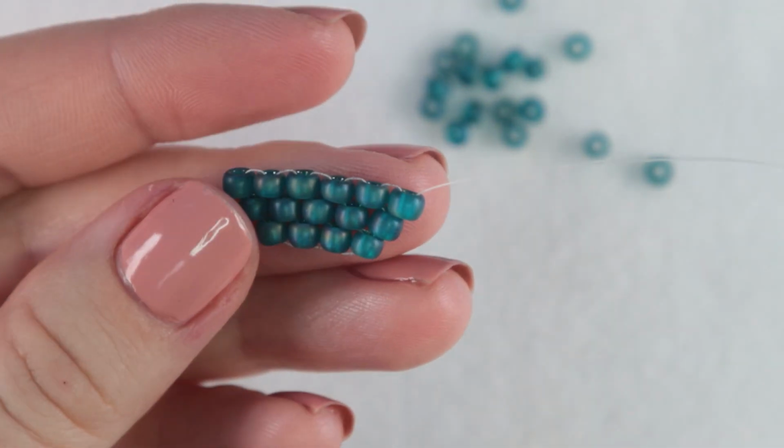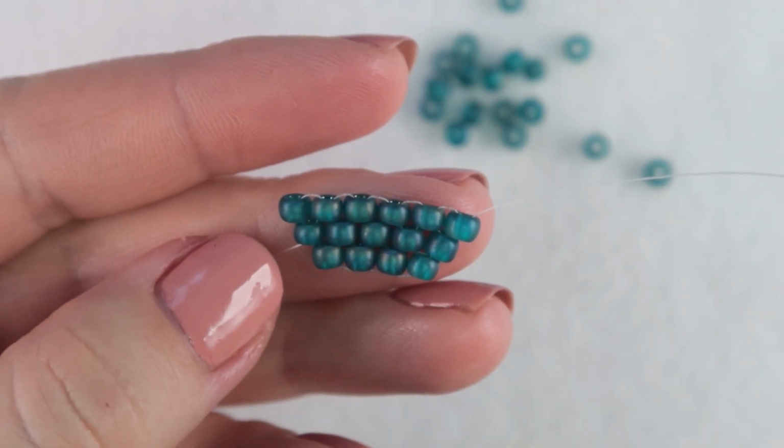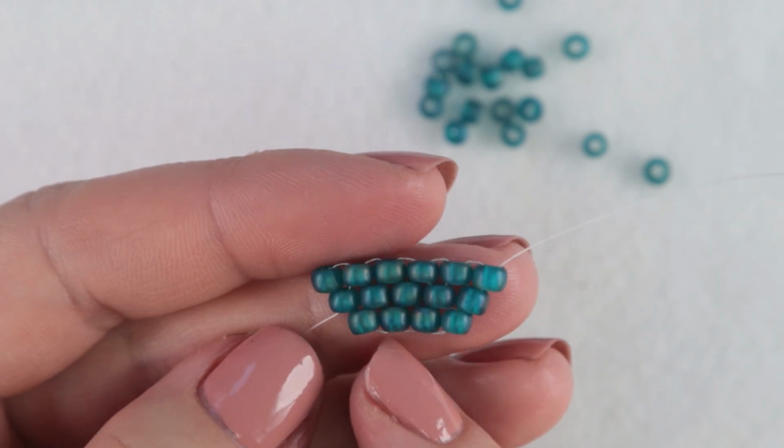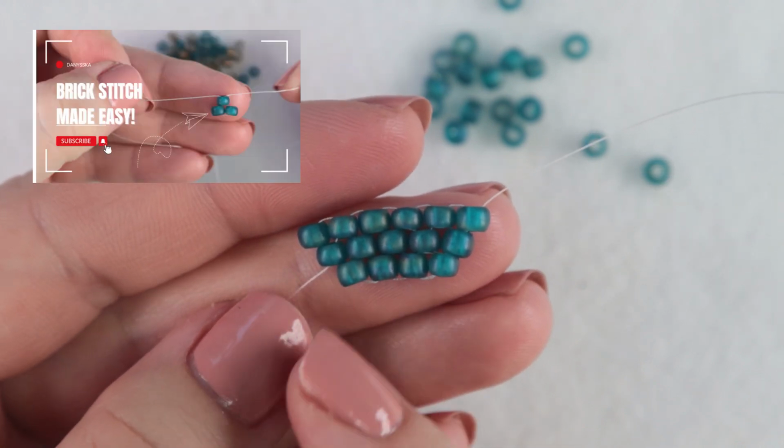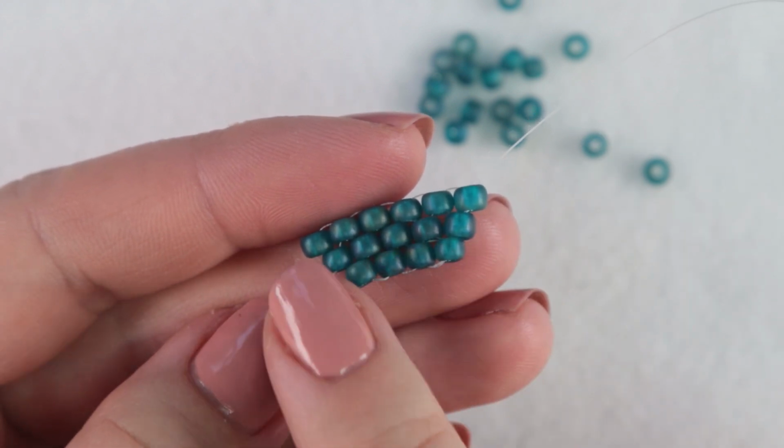In this video, I will show you the basics of brick stitch and explain the principle behind the stitch itself. If you want to learn how to create the foundation row, I have a separate tutorial for that. You can find the link up here. For now, I already have 3 rows completed.